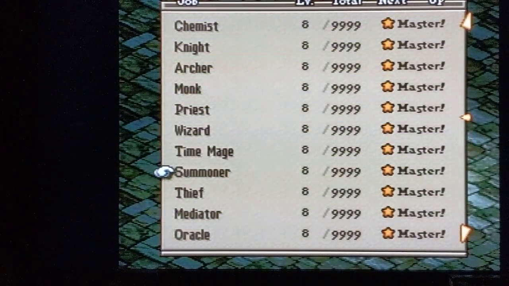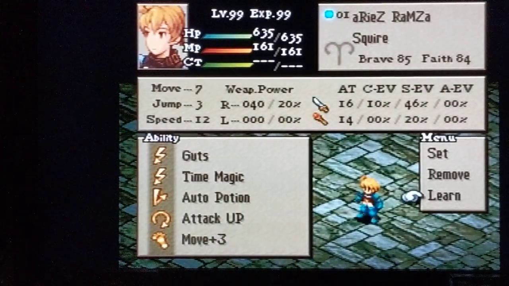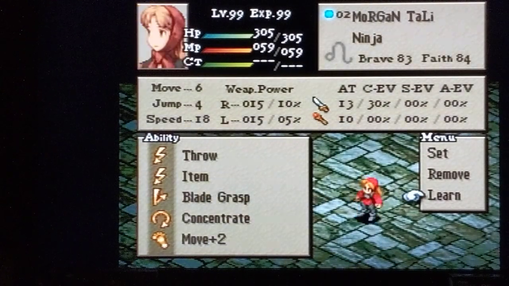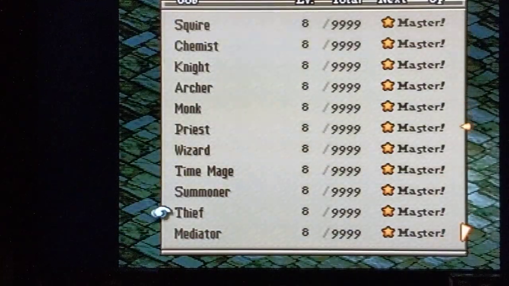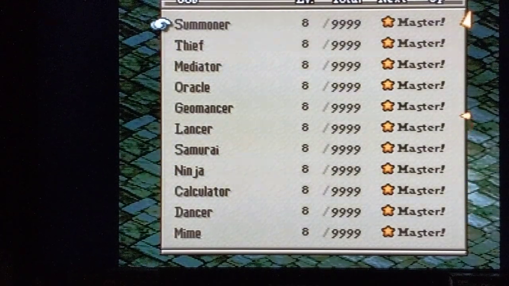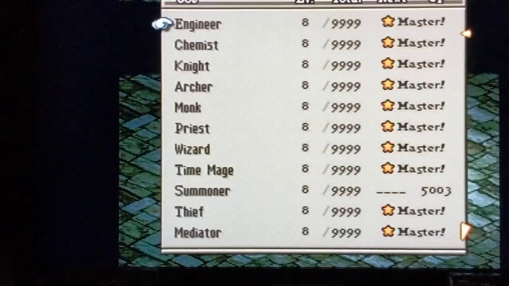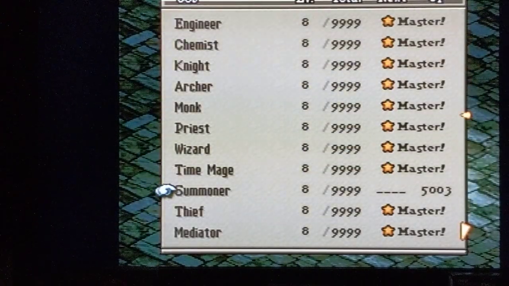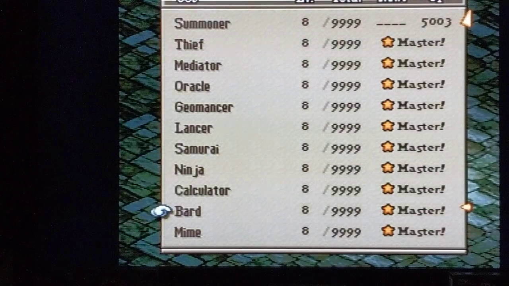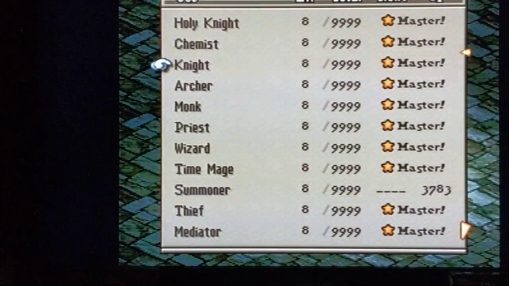Same thing with Summoner. I only have 3 mastered Summoners, and the reason being is that you have to get hit and survive the Zodiac spell at the end of the Deep Dungeon, which is not easy to do because you have to do it when you have MP switch on, and it only works about 80% of the time. So again, here's another Master Summoner. You'll see Mastadio was not mastered, obviously, because he was not in my party, and as you know, you can only bring 5 characters in.